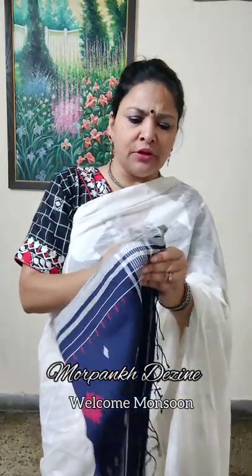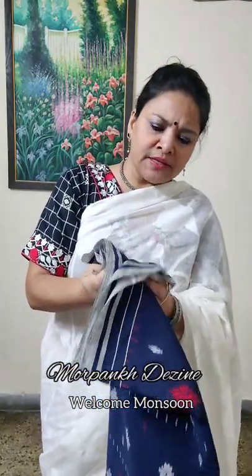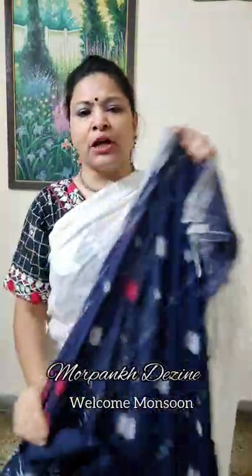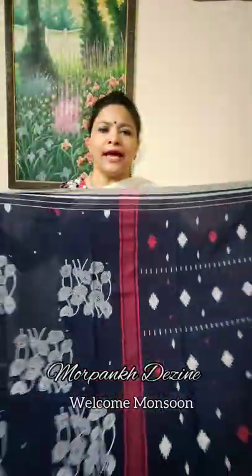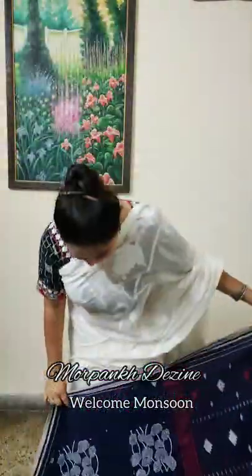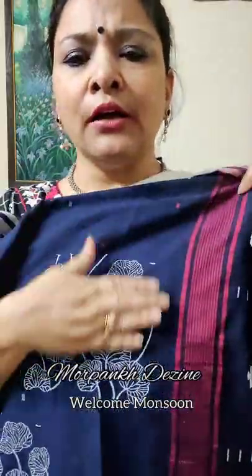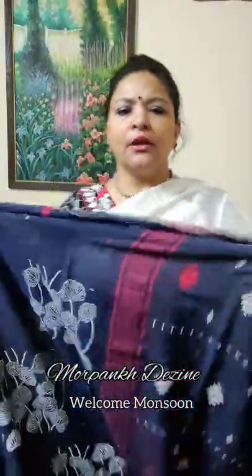Sari number 5. This is again a Jamdani weave. Beautiful and the softest weave. This is 80 by 84 count. That's 100 count. This is 80 by 84 count. This is done in hand block. These are water lily hand block. These are our own designed hand blocks. And so the palla is like this. That's a water lily hand block all over.